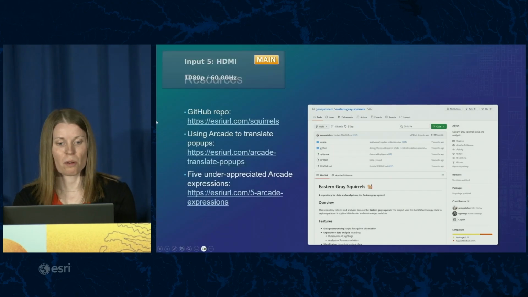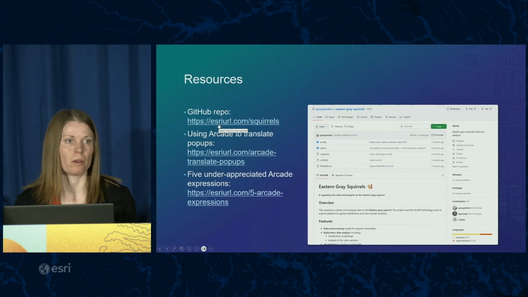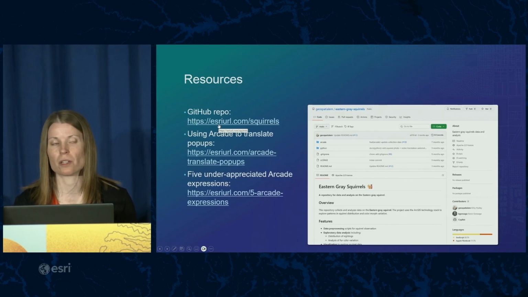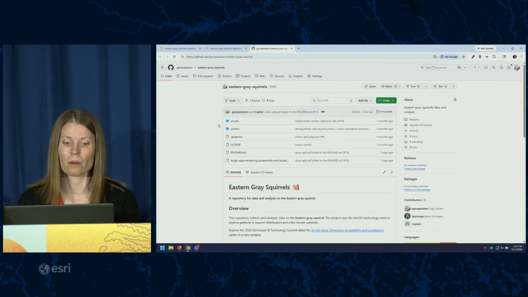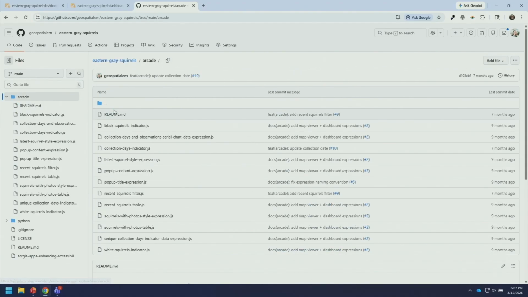All right, awesome. So all of the resources that we shared today, we want this to be reusable. As Kevin mentioned, there are multiple different avenues that you can add to your own workflows. So our esriurl.com squirrels link will take you out to our GitHub repo, where we have all of those Arcade expressions from the dashboards, for the indicators, for the tables, but also for those pop-ups as well.